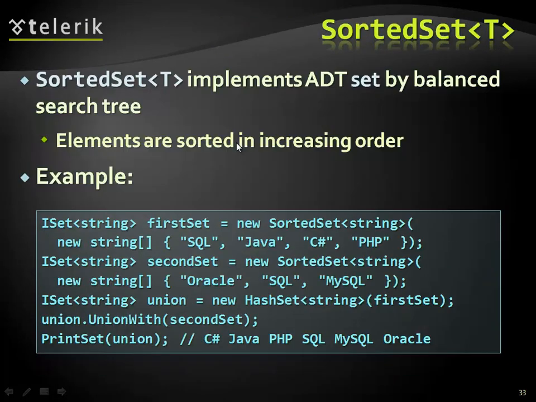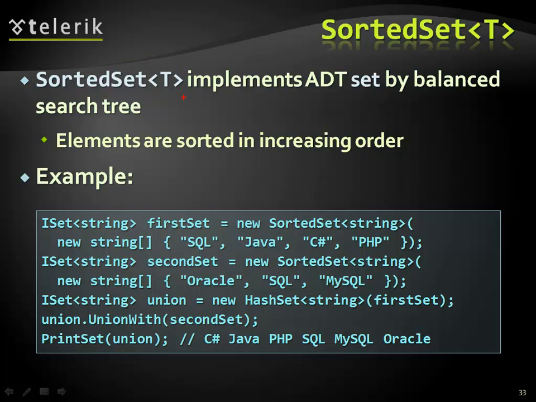Okay, so sorted set, again, an abstract data type, does the same thing which the hash set does, but it uses a binary search tree. What is it good for? Well, getting the elements in order. If you want a set in which you want the elements in order, you use a sorted set. And you know that you won't add elements all the time, because if you add elements all the time, this will be slower than a hash set. Not much slower, but still slower.